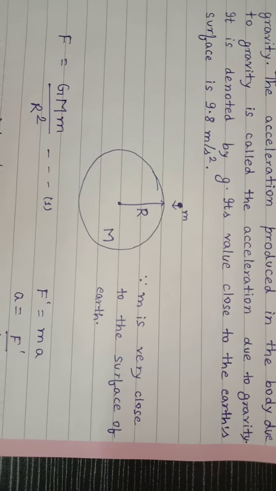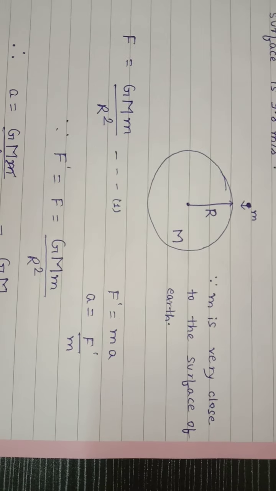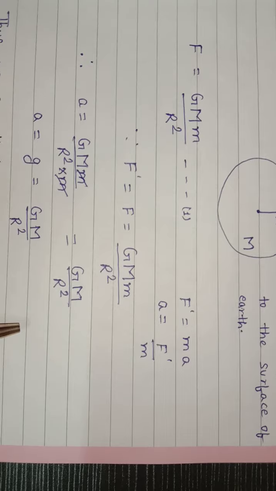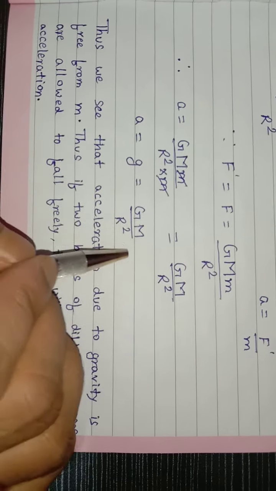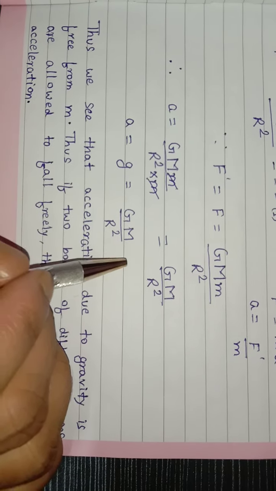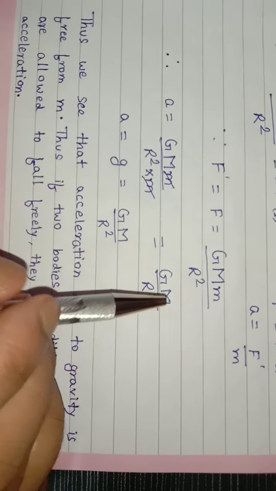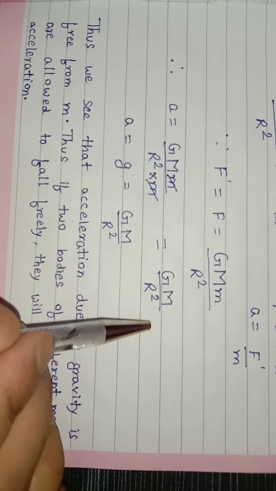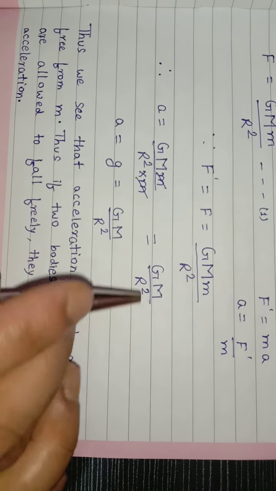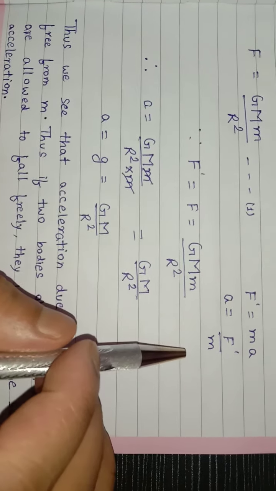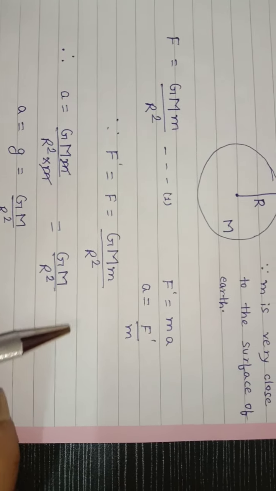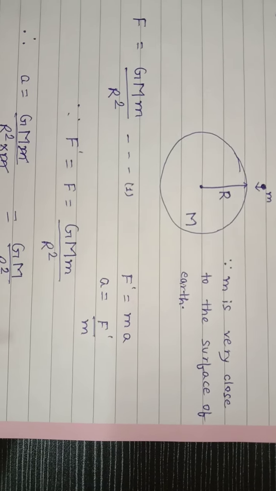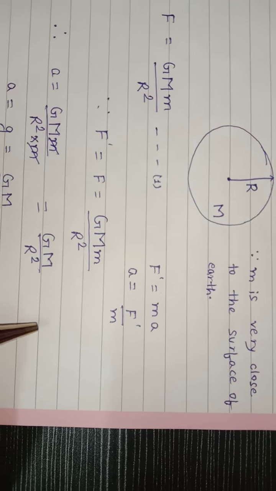Acceleration due to gravity will be taking place in them, and we know that the acceleration due to gravity will be the same in both cases. Why? Because the acceleration due to gravity is a fixed value and it does not depend on the mass of the body. So whatever the masses of the two bodies, m1 and m2, whether m1 is greater than m2 or m2 is greater than m1, it doesn't matter. The acceleration with which both bodies will fall towards the earth will be the same. That means the acceleration of mass m1 and the acceleration of mass m2 will be the same.